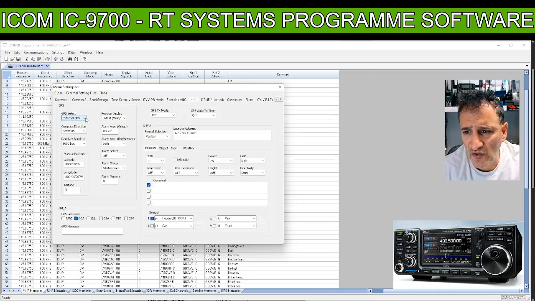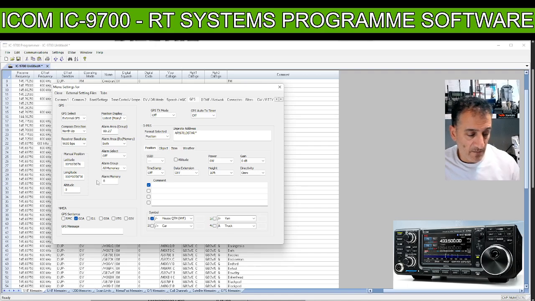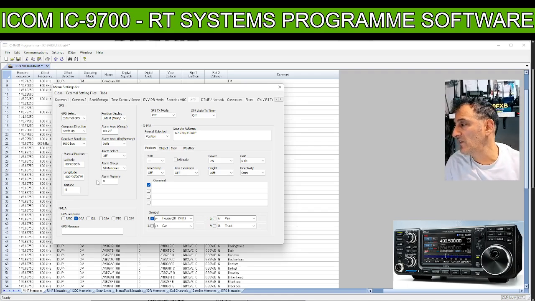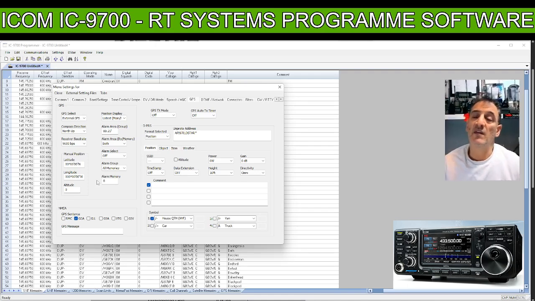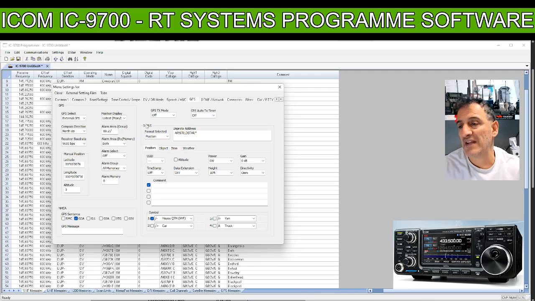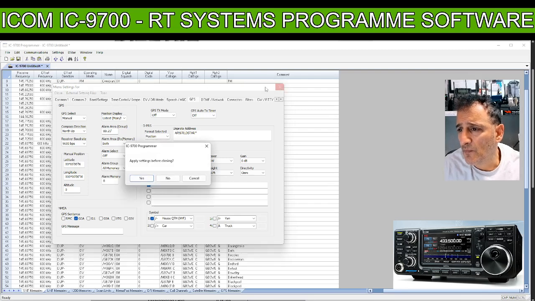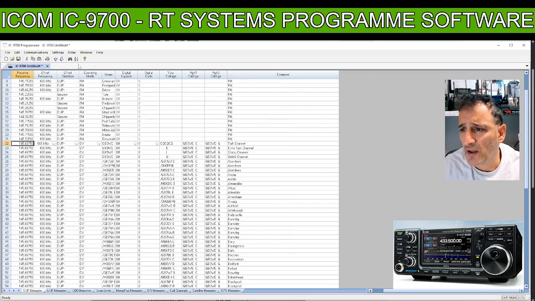GPS, you can use an external GPS. Nowadays, ICOM made an app that you just plug in. I'm sure you can connect it to this device. I'll check, and it almost acts like a GPS receiver for you. So you get the GPS off your phone, connected to the 9700. It does it with my 7100, and it gets the GPS position from that. So you're adding GPS, but otherwise you can go manual and then you put in your location, as you can see. I'm going to put yes on that.